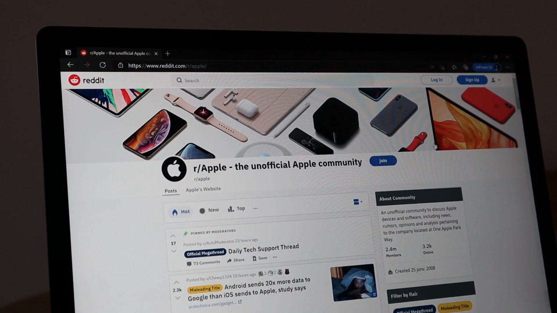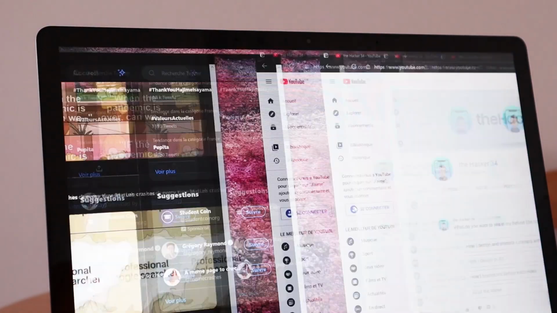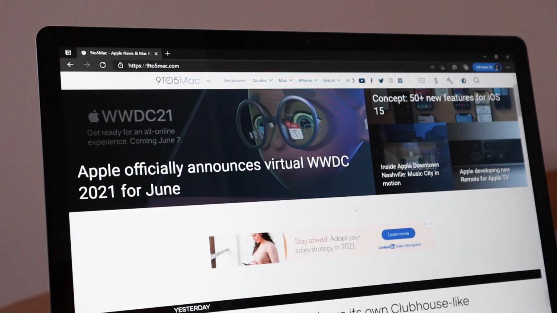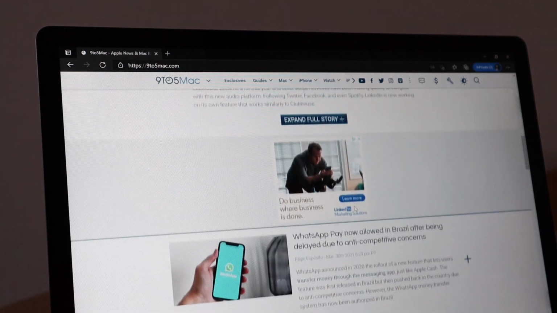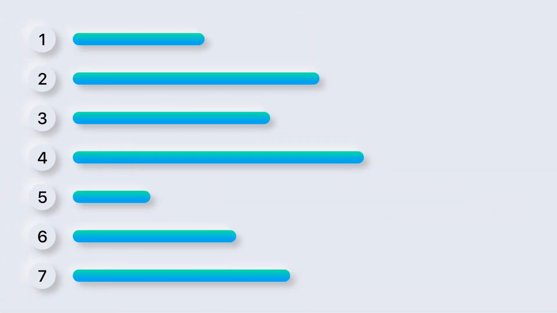I try to read a lot of wishlists on Reddit, on Twitter, and also ask you on Reddit, ask other tech YouTubers and tech journalists, or over here in the community tab, what do you want to see? And after that, I have to summarize the hundreds of feedback into a simple list of 7 to 10 features that I find interesting to design.